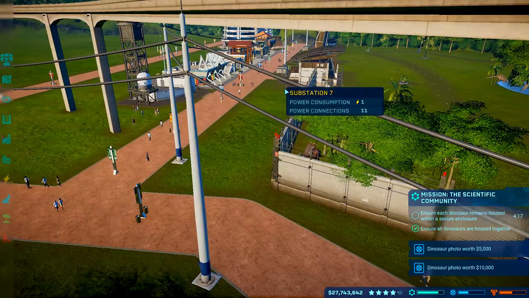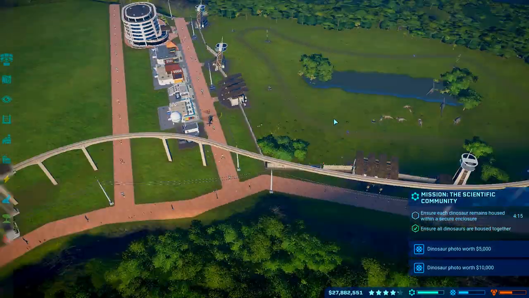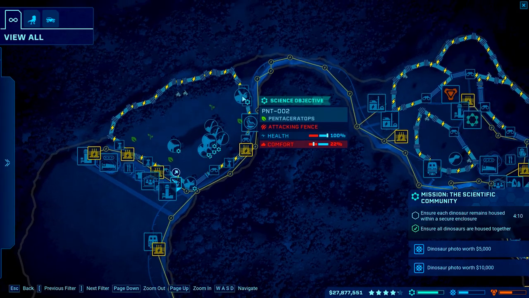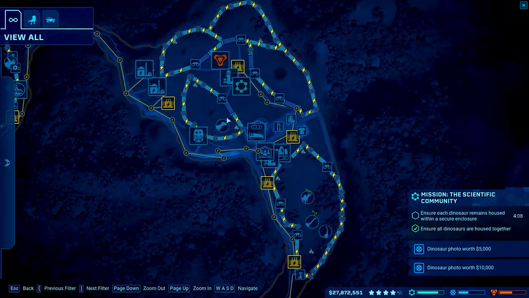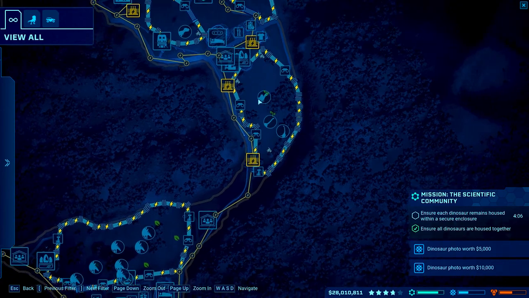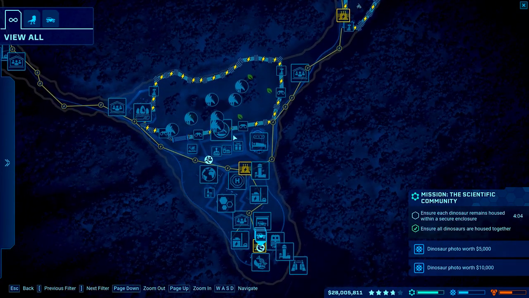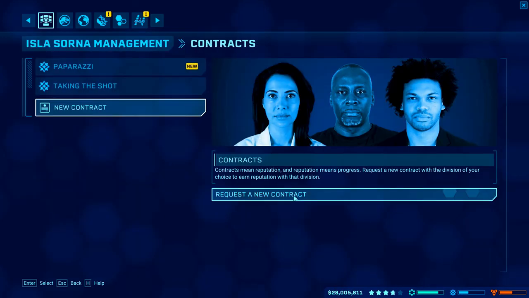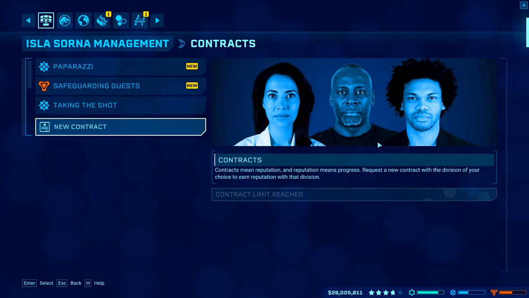Okay, we're finally coming over so we can knock that guy out. Just going to check on everything else real quick. Looks like the other one is attacking that fence as well. T-Rex is doing fine. They're doing good over here. Everything is looking good. I do need to make sure to get another one of the security contracts.